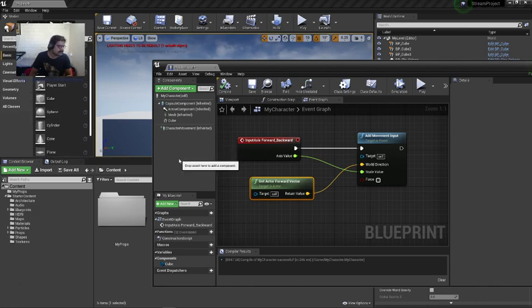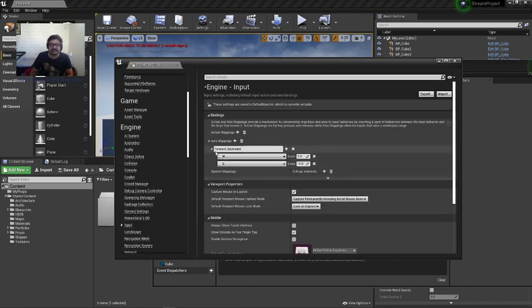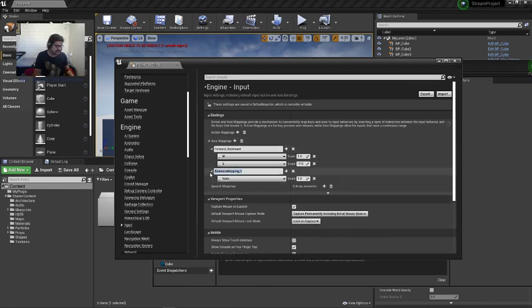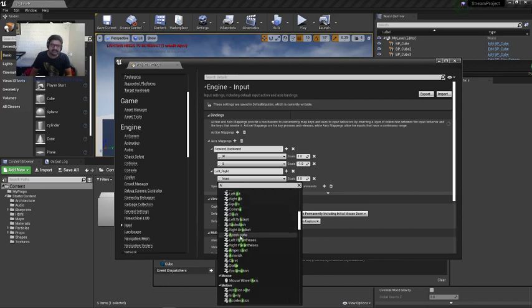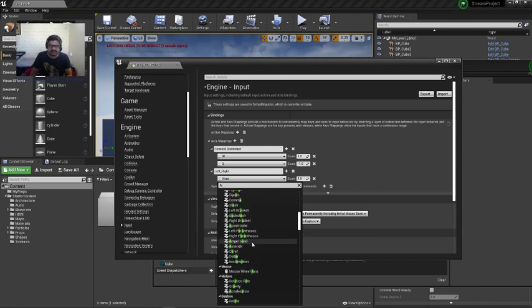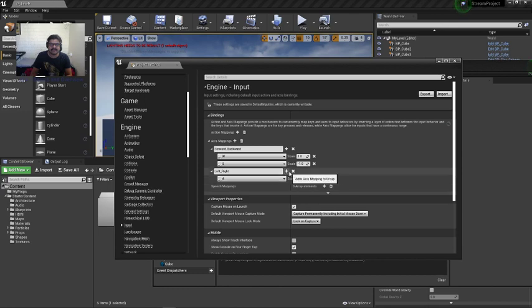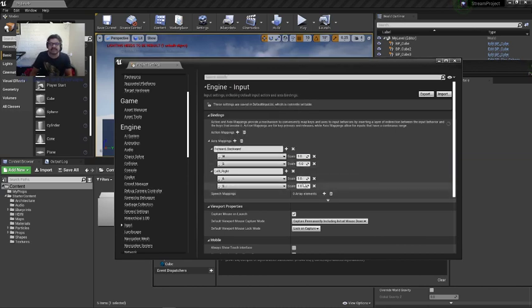Hope it's not going too complicated. To do that, again we'll go to project settings. I hope you can guess what I'm going to do. I'm just going to create another axis mapping. This I will call left, right, or whatever you want to call it. What will I add as a keyboard? A. I can add any of these, gamepad, whatever, millions of controls. Which is why we use this rather than putting some random press this and press that in the blueprint. A, and one more is D. I know that A has to be given a minus multiplier. You can try giving D a minus multiplier and see how it can get very confusing.